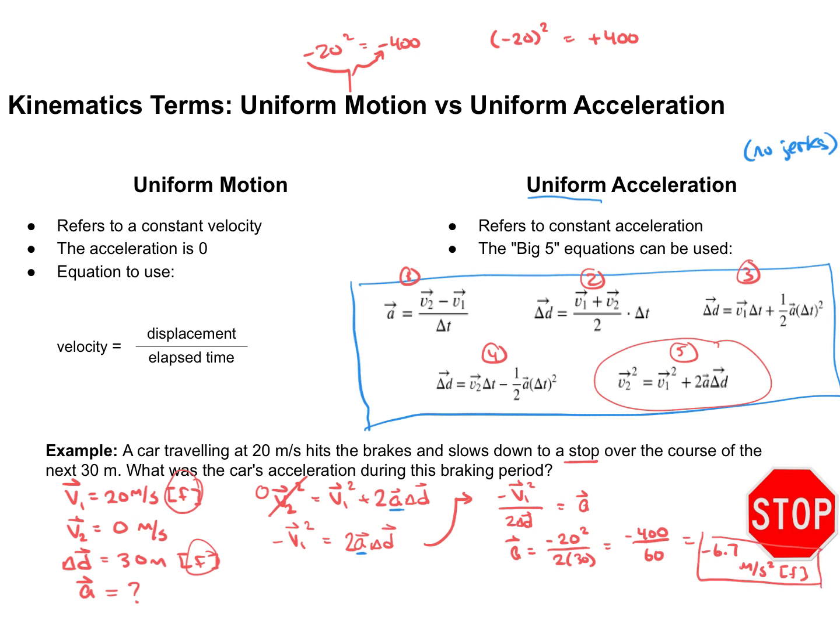That's my acceleration. And it makes sense that the answer is negative. I'm really happy that I got a negative answer because this car is slowing down. So I often think of that as a negative acceleration. An alternative answer, if you want, you could say positive 6.7 meters per second squared backwards. I don't think there's a real need to do that, but it might be your preference. Negative 6.7 meters per second squared backwards, however, would be an incorrect answer.